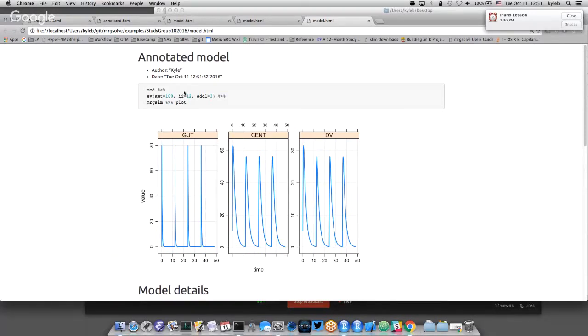So this is a way to maybe put some examples for how to run the model, or set it up right, or maybe there's a dosing conversion that you need to make. But when people are reviewing the model, they can at least see an example of how to run the model that might help them get started, and it'll render the output just like you would in any other R Markdown document.